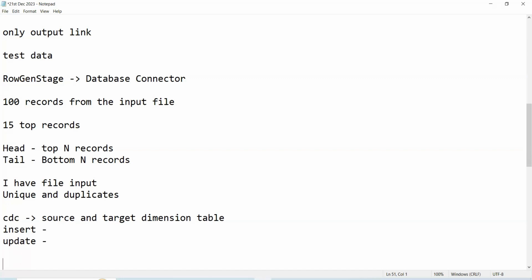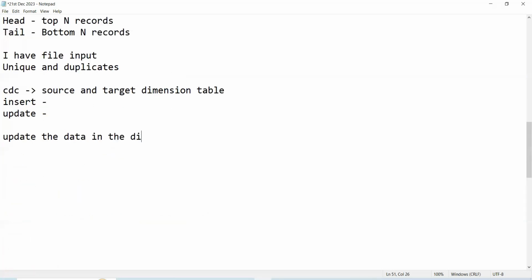First we'll update the data in the dimension table, and then insert the data in the dimension table. First you have to do the update, and then we have to insert the data. If you have more questions on this, please watch my sessions on SCD type 2 implementation. I cannot explain in detail now, so you have to watch that recording.